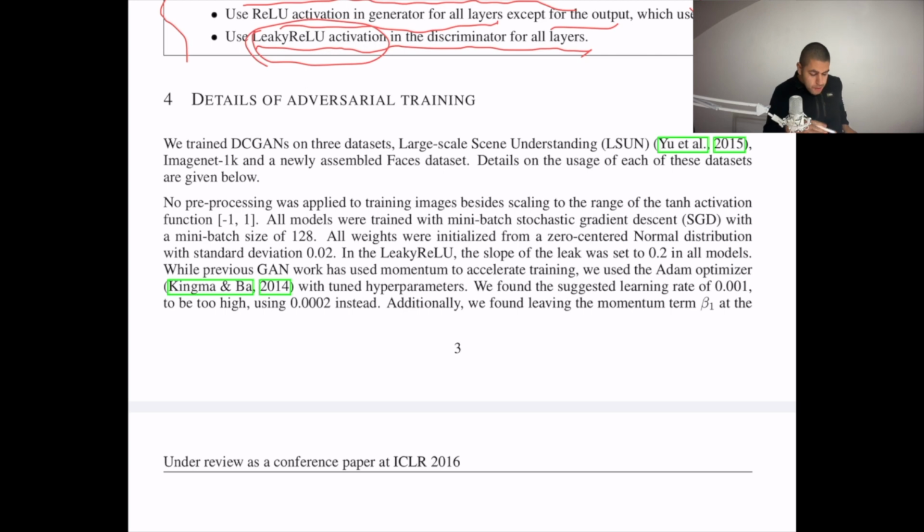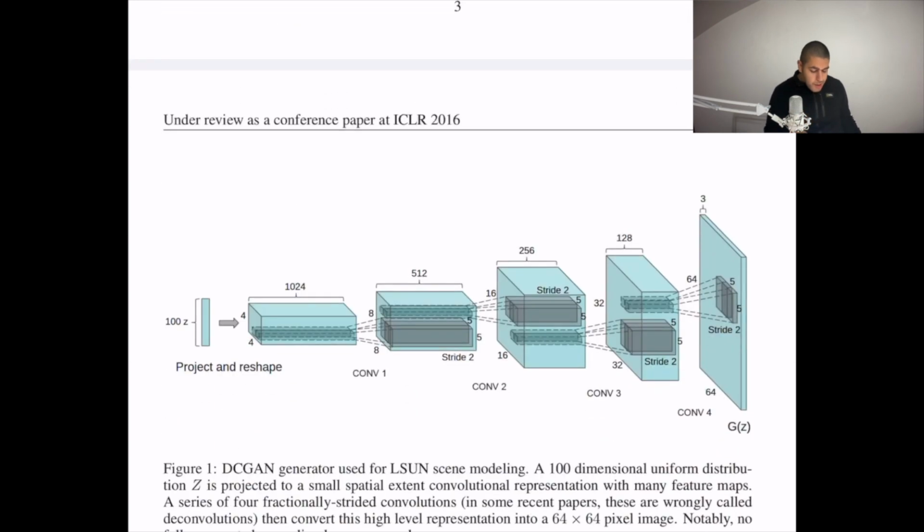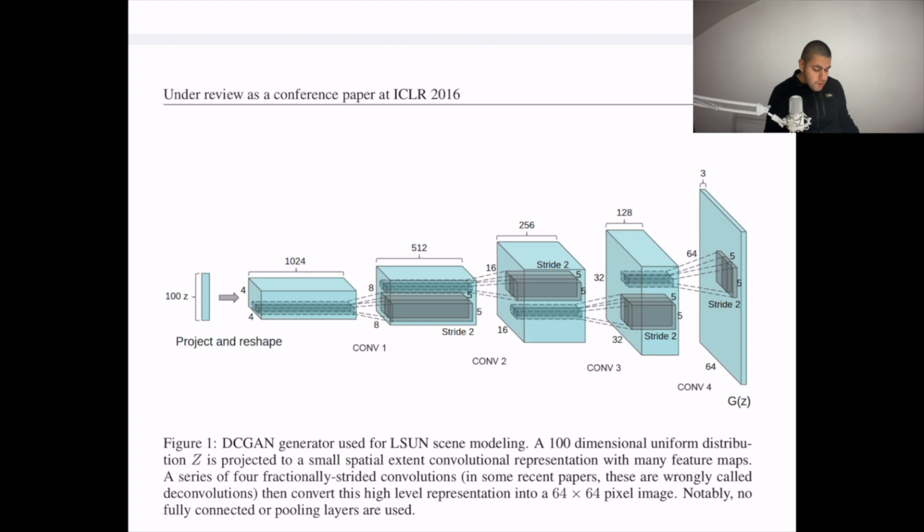So it gives information about the training. By the way, we will come back to the paper during the implementation to get the hyperparameters. But the other thing that we should look at is here. As you can see here, this is G(z), which stands for the generator. This is the architecture of the generator. We get 100, which is the input vector dimension, which will be noise.